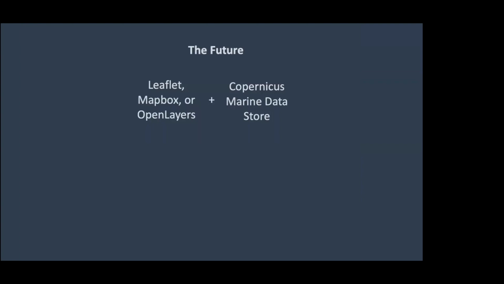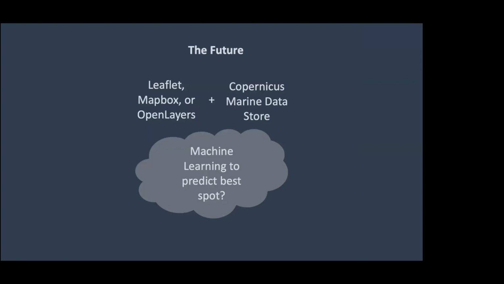And then I want to bring in the Copernicus Marine Data Store, which is incredible, as Naria said. They offer web mapping services that I can just add to the browser and have the wind and swell prediction up for the next 10 days, I think, for waves. And then eventually I would like to use machine learning to predict the best spot based on the conditions.